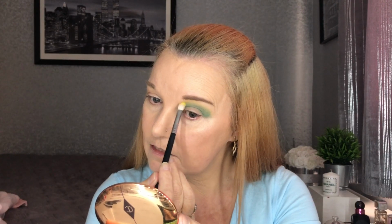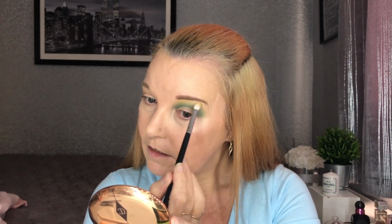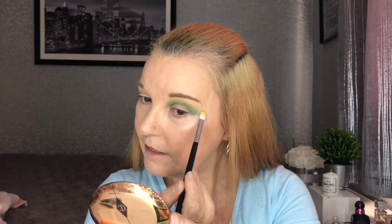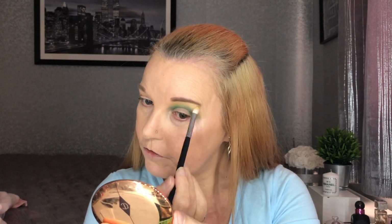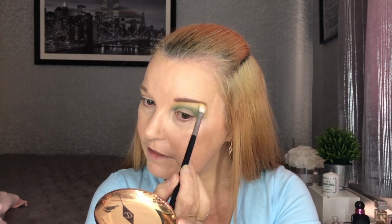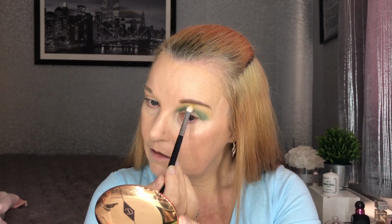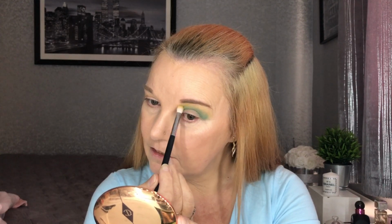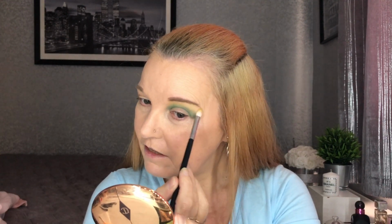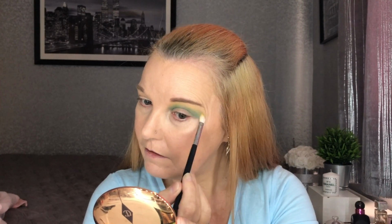See, that's such a bright colour, hence I've gone in very, very light-handed with this one because I don't want it looking too crazy. Could end up looking crazy anyway, but that's half the fun of makeup, you know. If it doesn't look right or it goes wrong, I just think it's all part of the fun of it. It really doesn't bother me.